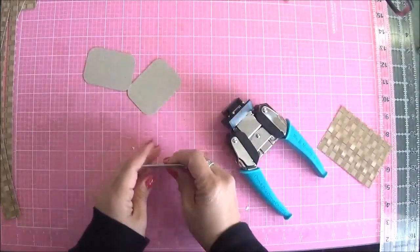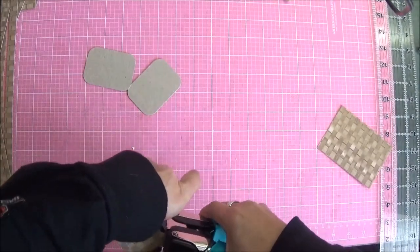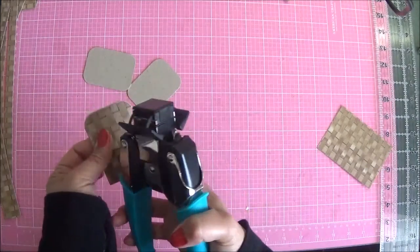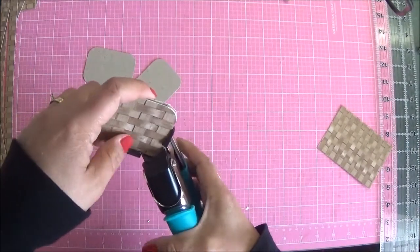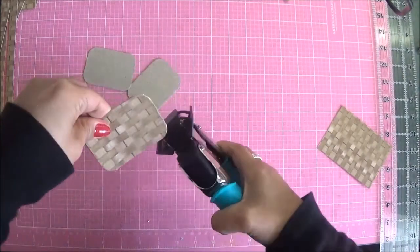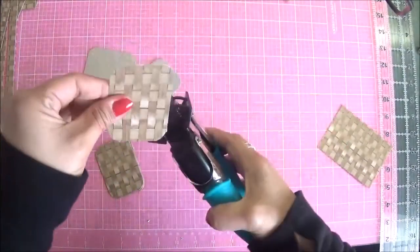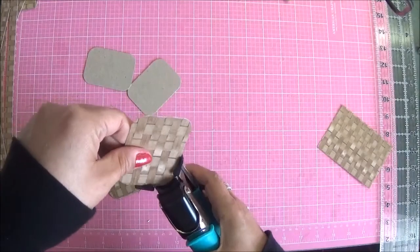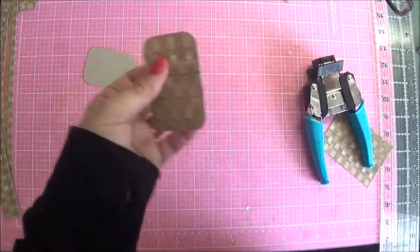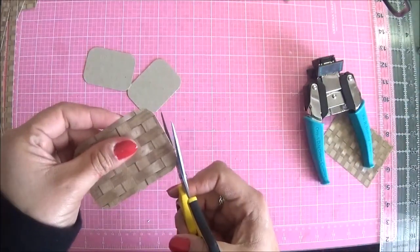And then for these, I'm just going to measure, and I'm just going to go ahead and cut all of these at one time. Hopefully they measure right. I always do my papers one at a time. I never do them together like that. So, let's see if this one works. Scissors real quick, kind of cut that off a little bit.